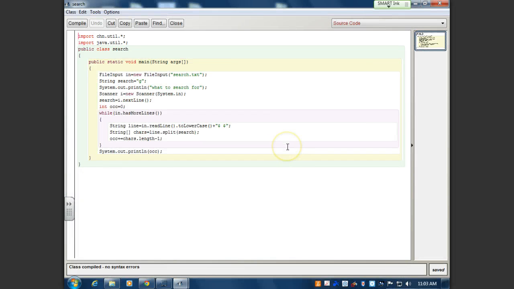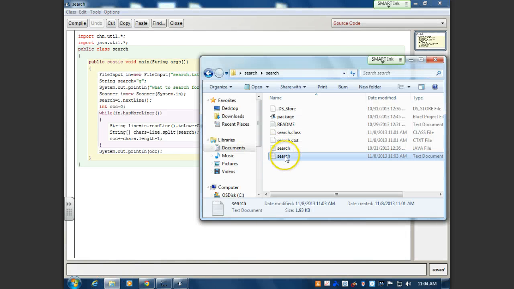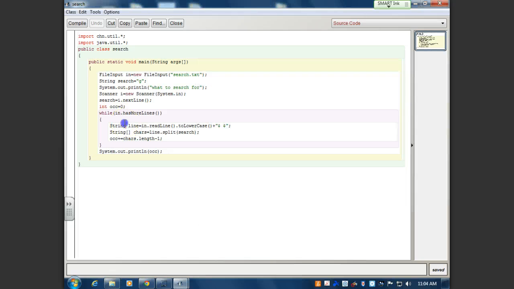So now the code. It's incredibly short, and I'm going to explain how I got it to be like that. So this line right here is the file input, which defines what file we're reading from, specifically search.txt, which corresponds to this one right here, a text document. Even though their icon is the same, this one's a text document, so it's going for this one.